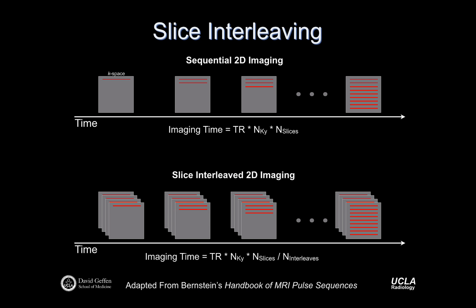And so then this is just showing the approach we were discussing before about slice interleaving. So we can get a line for slice 1, a line for slice 2, a line for slice 3, 4, etc., and then move on to the next line and repeat back to the first slice. And so the advantage here is that your total imaging time still depends on your TR, the total number of lines and total number of slices, but you can divide by the number of possible interleaves. You might be able to get 3 slices in the TR, you might be able to get 12 slices in the TR. And so you get a big reduction in total scan times.